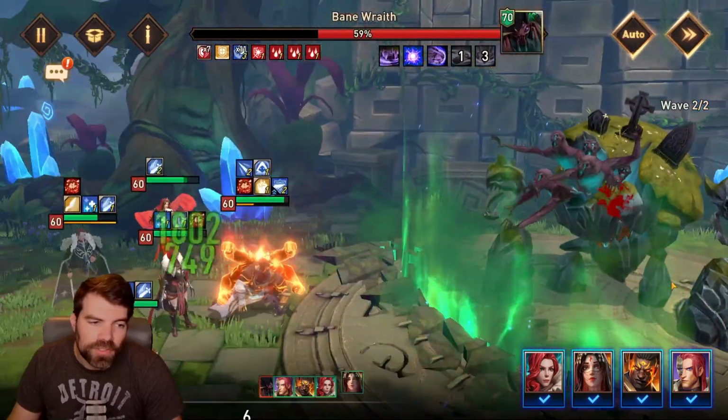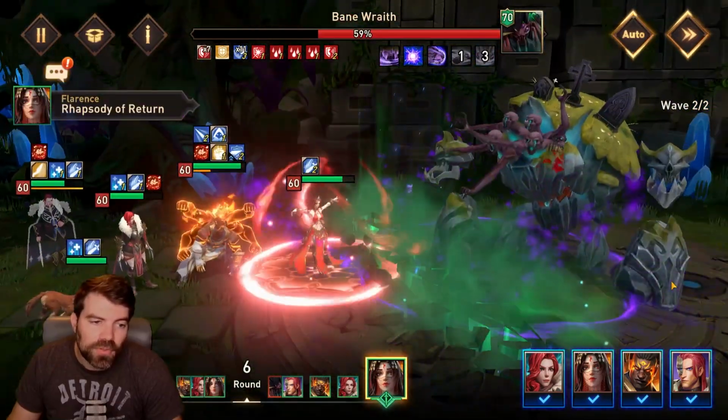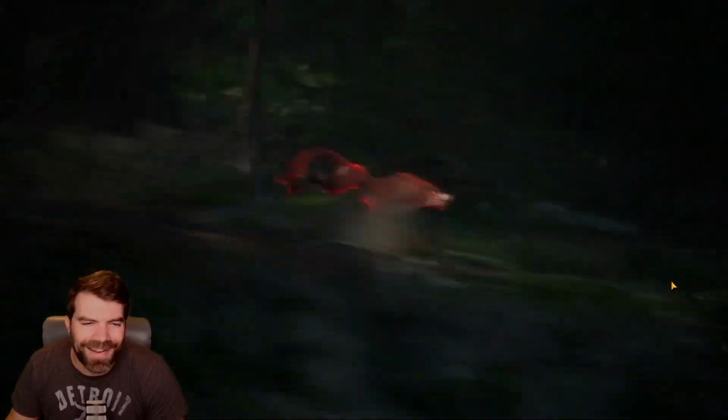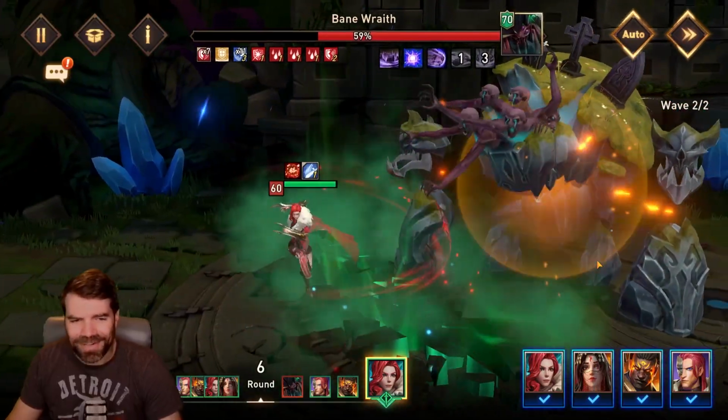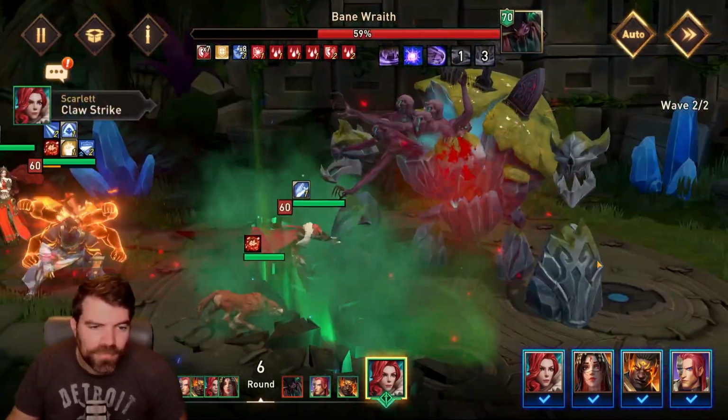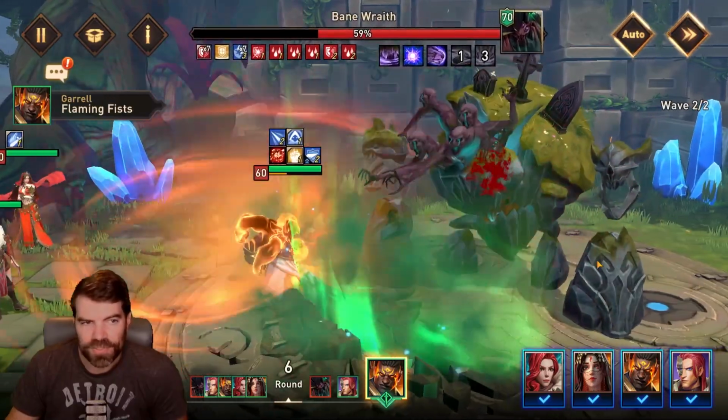If you don't have Florence, you can use whoever I just said. Who did I just say? I totally forgot. Oh, Marion Shadowblood. Yeah, if you don't have Florence, you can definitely use her. Basically, anyone who has bonus turns is what you're going to use.